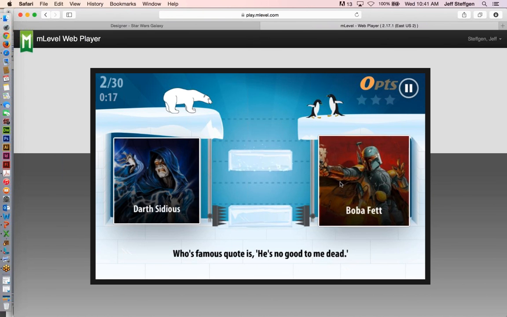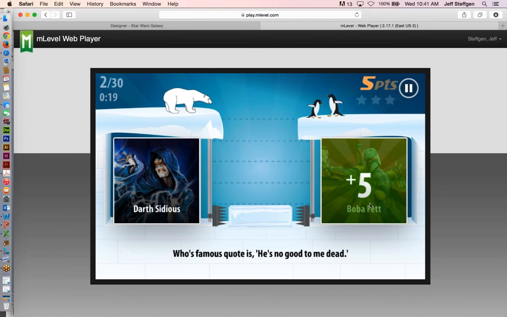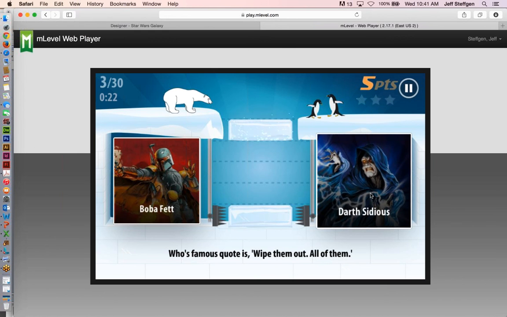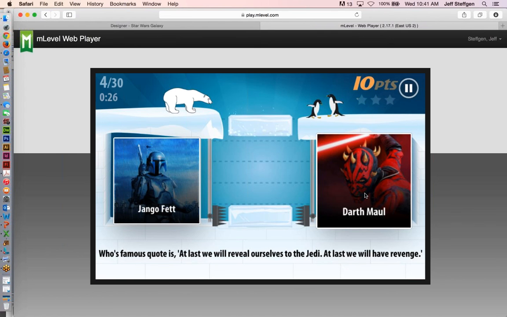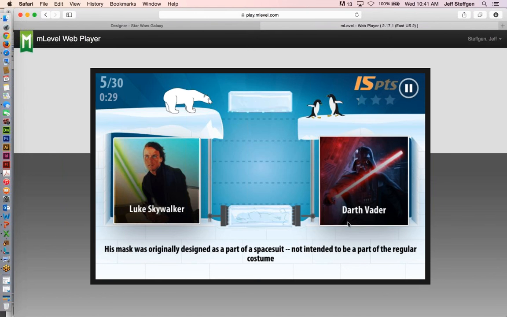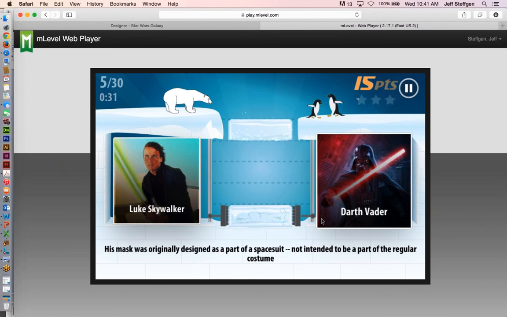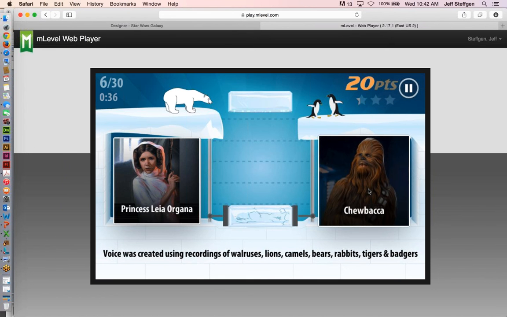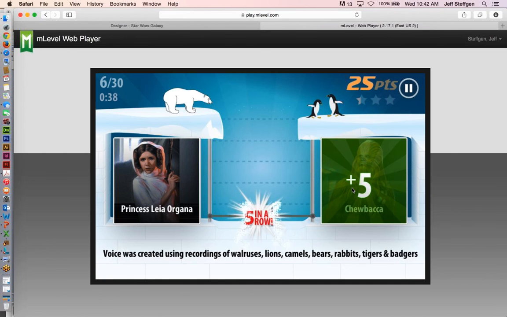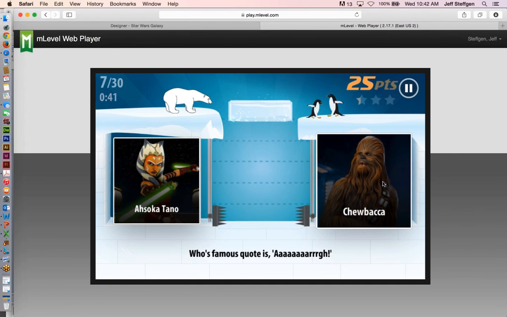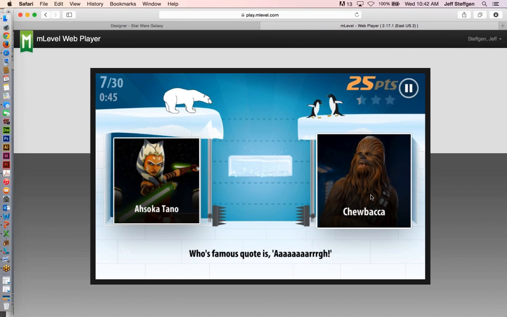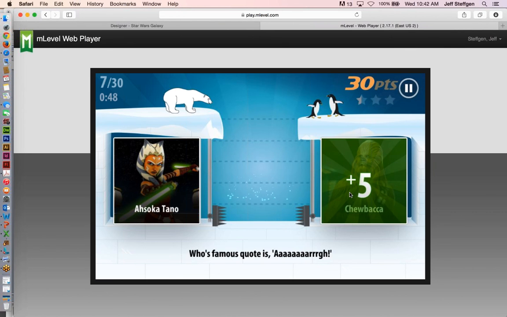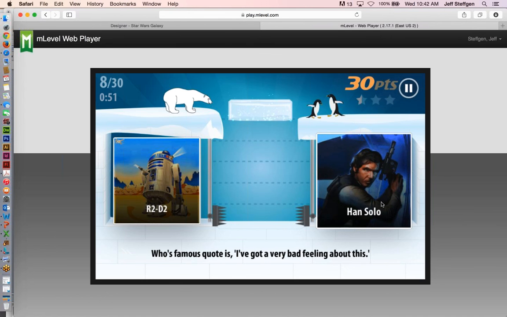So I'm going to save the set so I can try to get 5 in a row and show you how we can get rid of this block. That one's obviously Darth Sidious. Okay, so you can see as we start answering more, it gets a little bit closer. Starts cracking the ice. If I answer one more, it'll actually crush the block. And now I'm free again. So I've gotten past that limit. So now my timer actually goes further. I've got more time to answer.